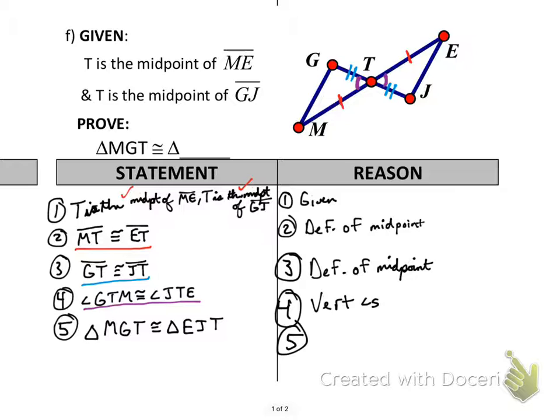And the congruence theorem for this one is going to be side, angle, side. Remember, if you're given two sides are congruent, and right now you can see in line 2 and 3, we've got sides are congruent. Line 4, we've got angles are congruent. So it has to be side, angle, side. If it's ever two sides and an angle, you don't even have to put more thought into it. Just, okay, it's a side, angle, side, QED.